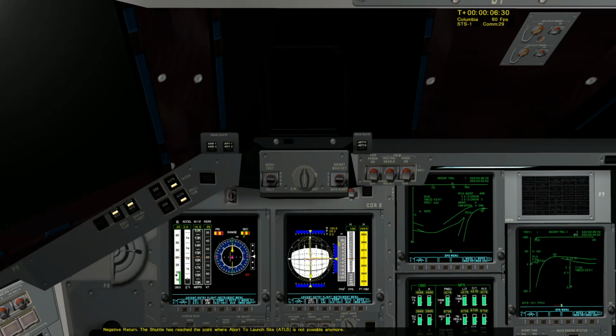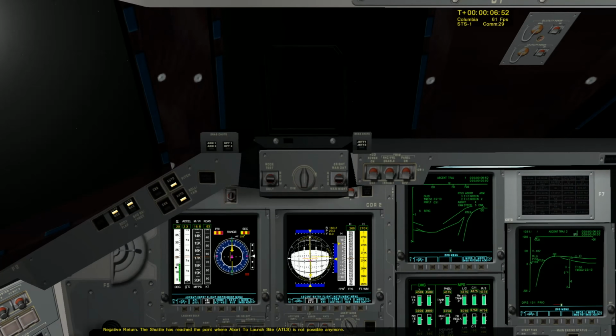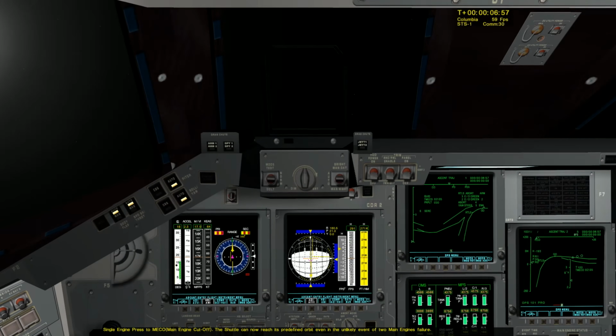That call up from Capcom Brandenstein says that if a two-engine failure occurred, Columbia is capable of an emergency landing at Rota Naval Air Station, Spain. Mark 6 minutes 40 seconds. Columbia pitching over now, diving to increase velocity, decrease altitude, giving Columbia her most favorable attitude. Miles in altitude, 373 nautical miles downrange. Columbia, Houston, single engine press to MECO.